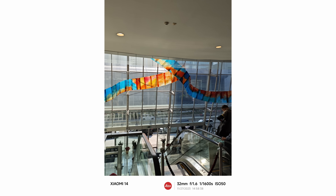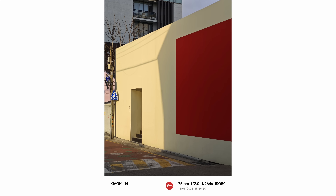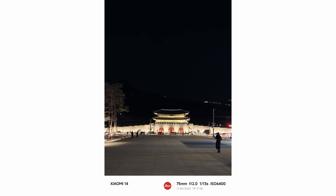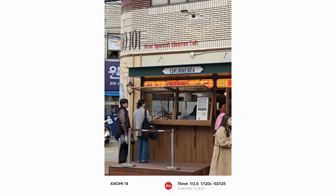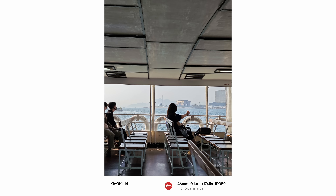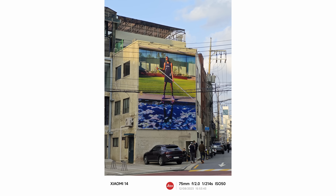In terms of actual results, the still shots I'm getting with this camera are really, really good — this is the most satisfied I've been with a smartphone camera. The camera is great in all kinds of environments: indoors, outdoors, daylight, and low light. The Leica Vibrant or Leica Authentic filters are default, and with the nice bokeh you get from the camera system, this produces portraits that look like they're coming from a mirrorless or DSLR camera without any editing. The filter does try to do a lot in terms of color science and exposure, so sometimes shots can look a little too exposed, overdramatic, or overly contrasty. But that slightly dramatic Leica look is aesthetically pleasing — the results are soft and never over-sharpened with pretty good contrast, and very eye-friendly for photography enthusiasts.